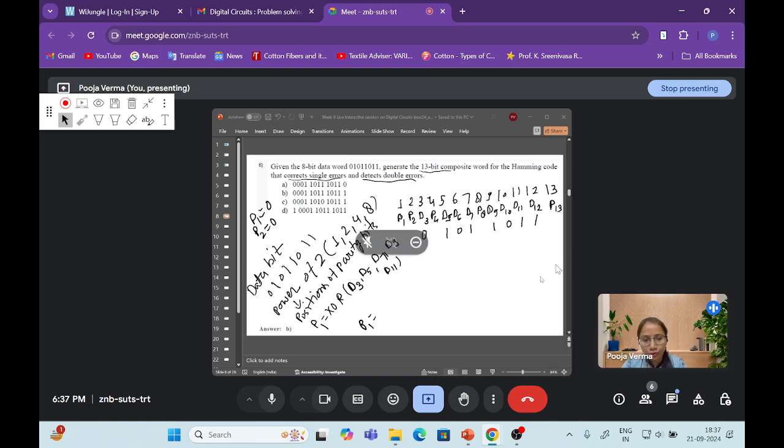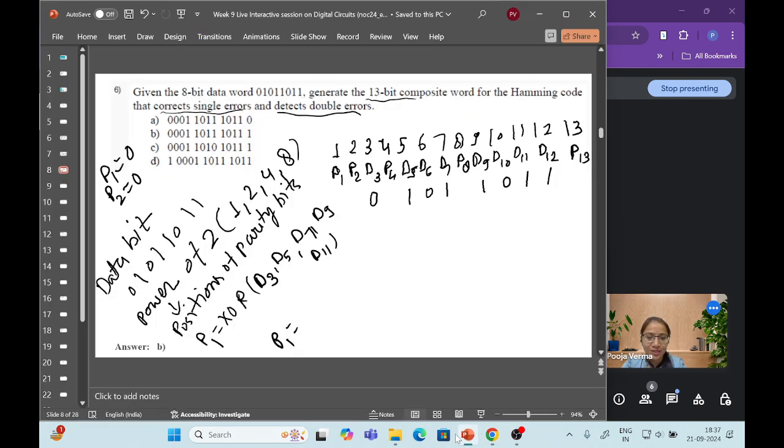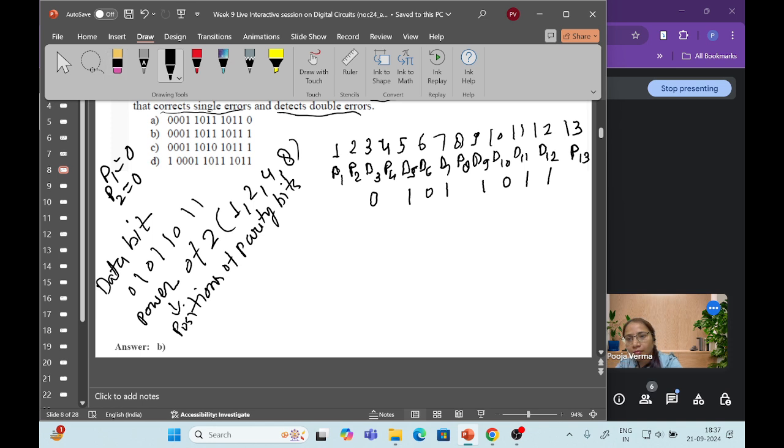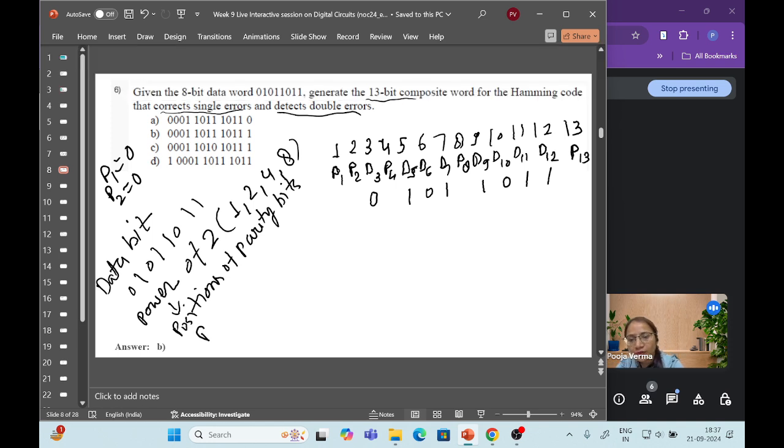Yeah, P4 is 1, you are correct on me too, but I need to solve it also. Okay, so I remove it from here also. So now we need to find out the P4. Can anyone answer in the chat box at which positions we need to XOR for P4? XOR of positions.